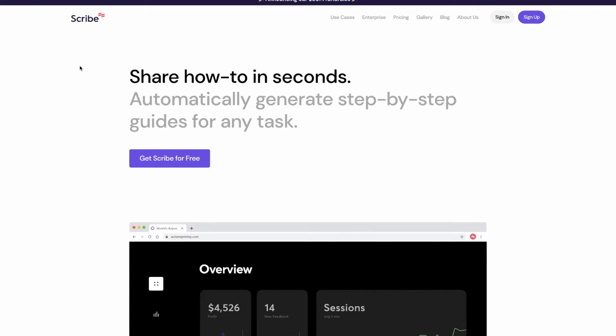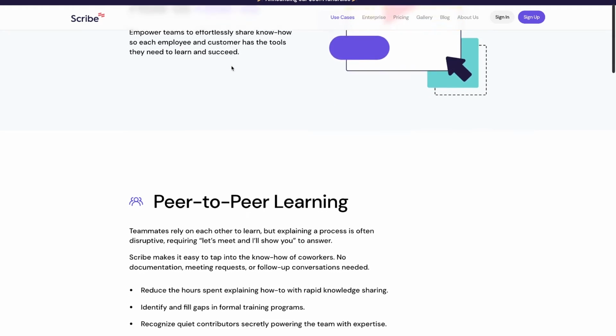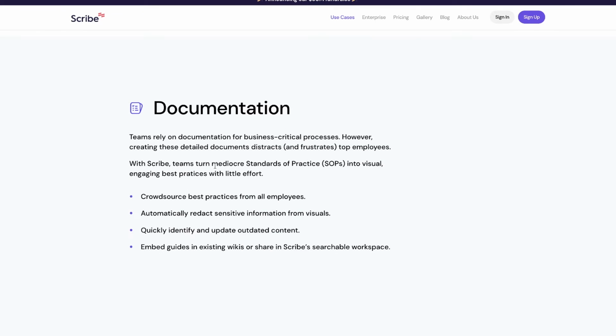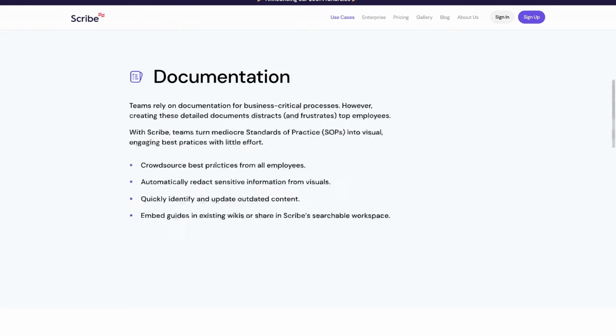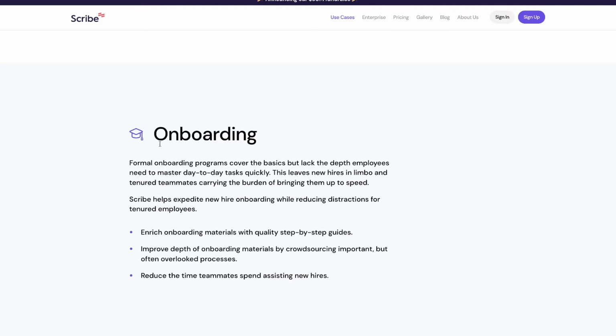Kicking things off, I want to start out with an app called Scribe. Scribe really makes it easy to create how-tos in a visual format, and this is great for peer-to-peer learning, documentation if you're trying to create instruction guides for your way of doing things at your company, or you want to even just share with a friend how to do something click by click. It's also good for technology adoption, onboarding, which I really have enjoyed this for. I think that it's really good for onboarding. If you want to give somebody the step-by-step guide on how to conduct something or how to do something.